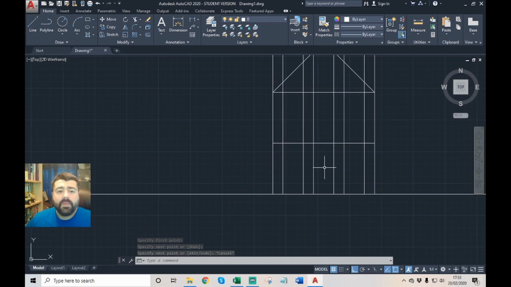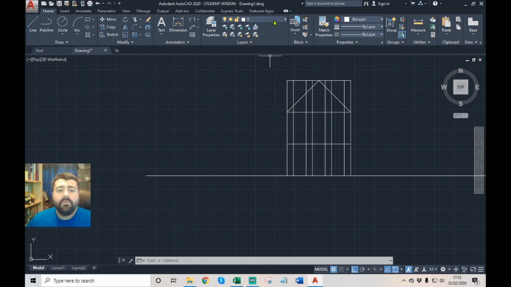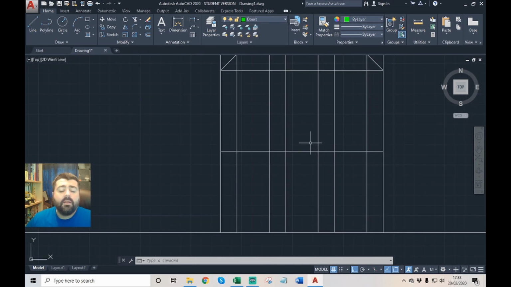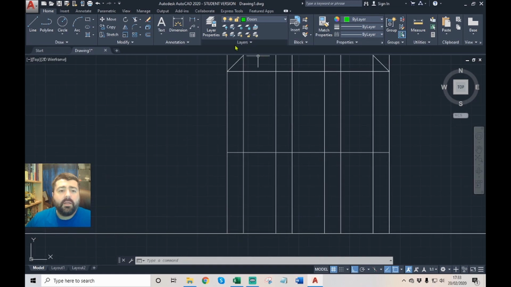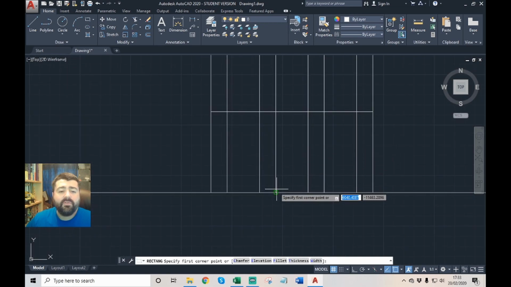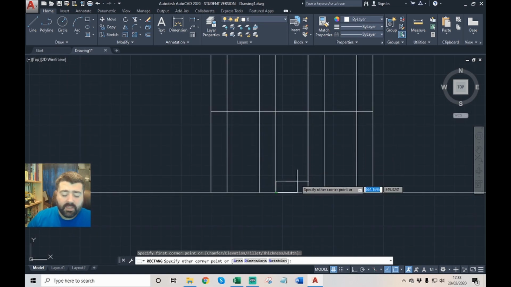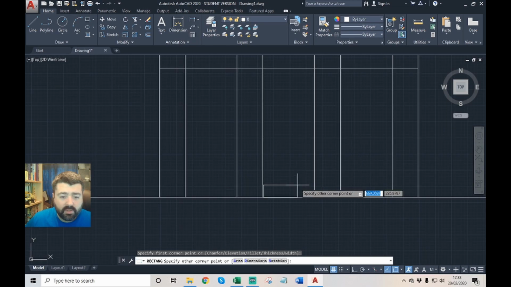Now for my door. For my door, I'm going to go back and pick green. For the doors, I suppose I want to, no, we'll stick with that. I'm going to make myself a little doorstep, just a feature, just so you know it's a door. So I've picked that button in the corner, and I know that this door should be 1 meter wide.